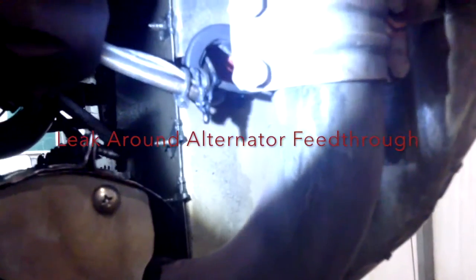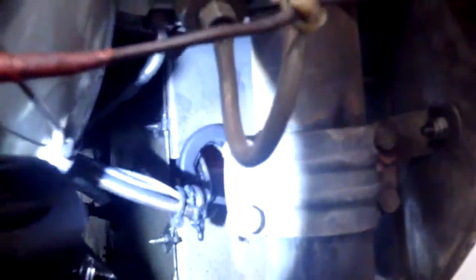We were down here changing the main oil sump gasket when we discovered yet another big hole where all the alternator wires come through. As you can see, that's quite a good-sized hole — a lot of cooling air going out. We also noticed that the alternator door opens under pressure. So we'll be fixing all of that as well. Lots of cooling issues on this Tiger.